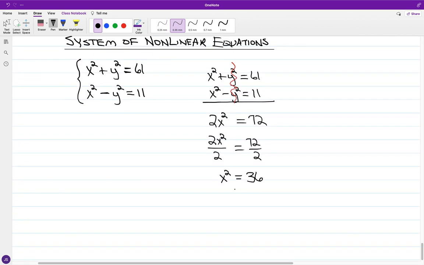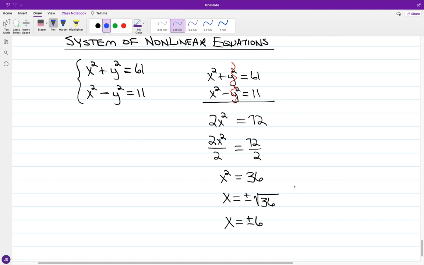Okay, so I got x squared is equal to 36. I could express it as a quadratic equation in standard form, but what I'm going to do here is just use the square root property of equality, going from x squared to x. So I have x equal to plus or minus the square root of 36. So we have two solutions for x, positive and negative 6. All right, and now looking at solving for y.